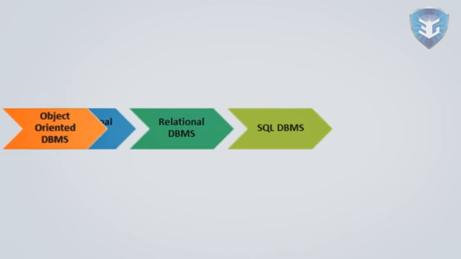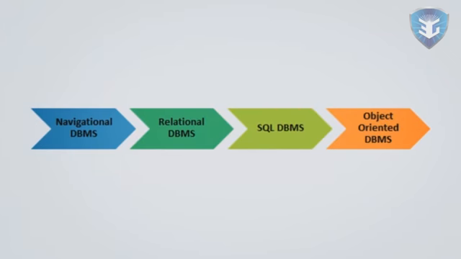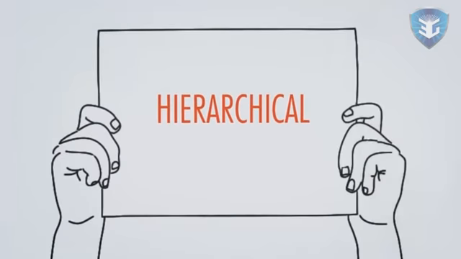There are 4 major types of DBMS. Let's look into them in detail. Hierarchical. This type of DBMS employs the parent-child relationship of storing data. This type of DBMS is rarely used nowadays. Its structure is like a tree with nodes representing records and branches representing fields. The Windows registry used in Windows XP is an example of a hierarchical database. Configuration settings are stored as tree structures with nodes.